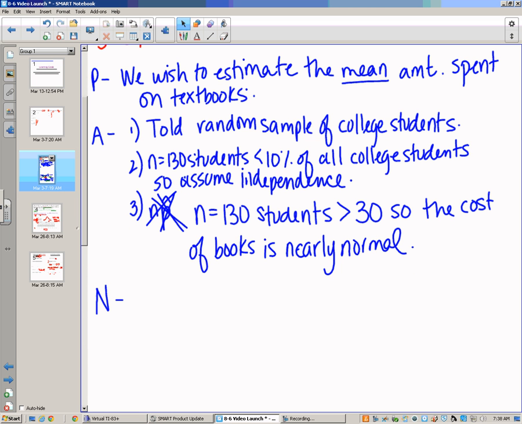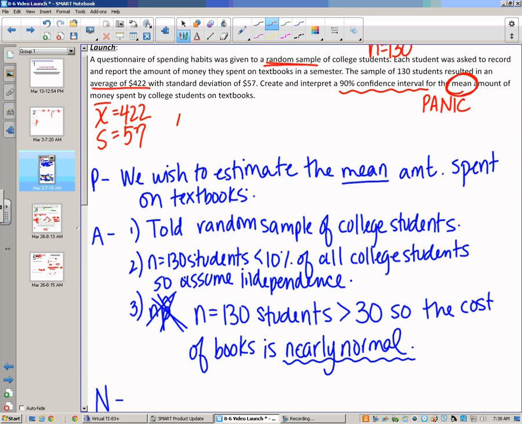So again, we're not quite using the normal distribution. It will have that nearly normal shape, but what we're going to have to use is the T distribution, because the population mean is unknown and the population standard deviation is unknown. So we'll have to use the T distribution, not the Z distribution, because we're estimating too many values here.